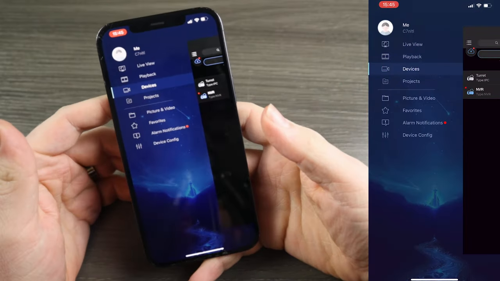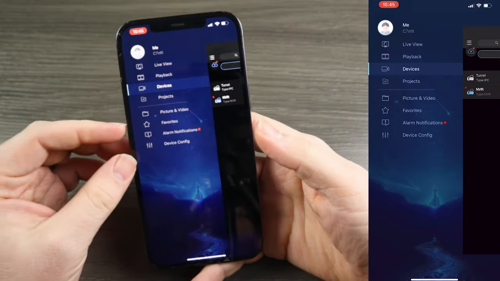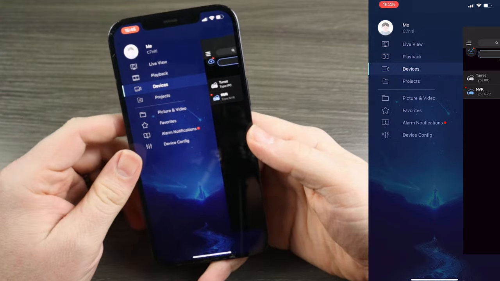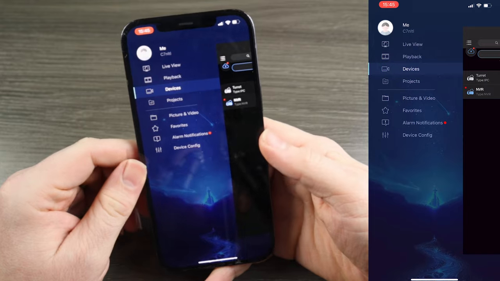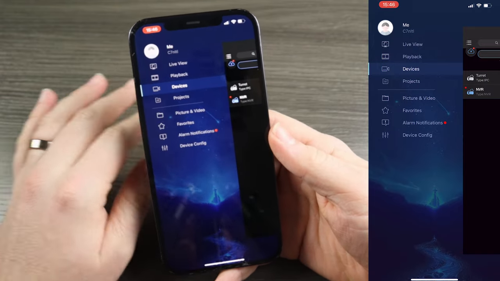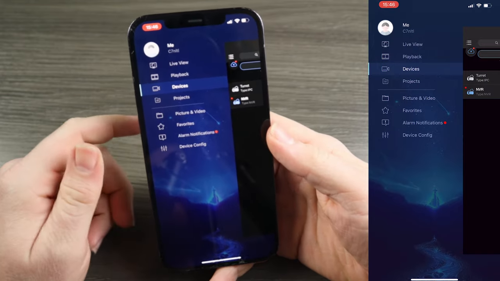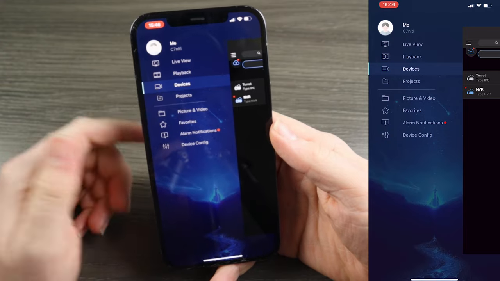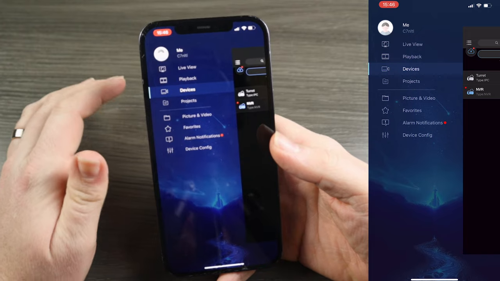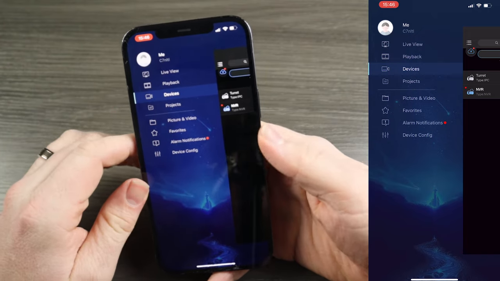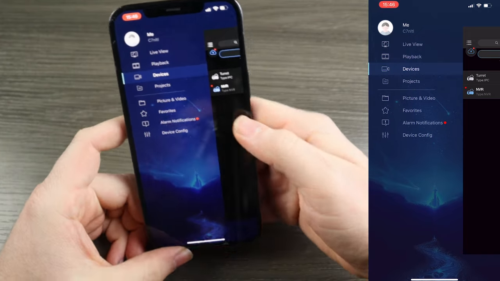The final feature I'm going to show you is how to share cameras with other people. Like I've already mentioned, each device can only be associated with one EZCloud account. So if you have this set up with your account, nobody else can add this camera to theirs. If you have a spouse, a business partner, your clients, the only way for anyone else to access the camera is for you to share it with them. And this is how you would do that.